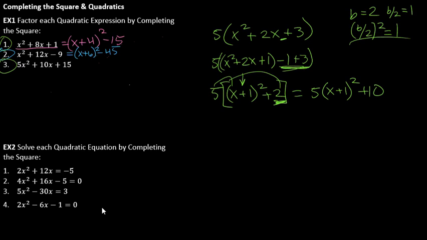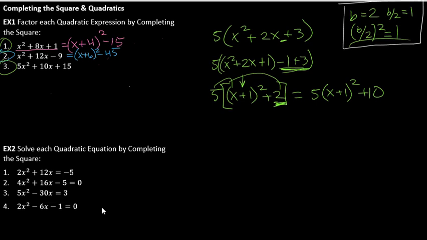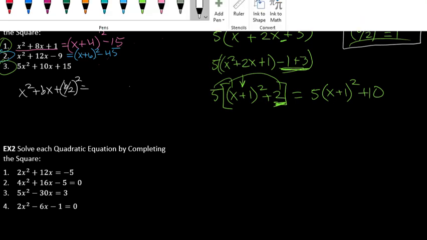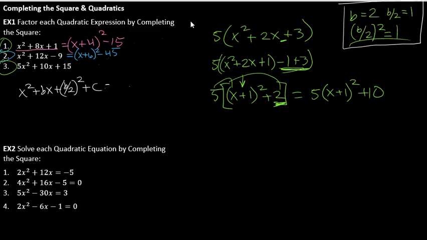All right. So establish what b over 2, and b over 2 all squared is. Then you're just going to plug into that formula that we had, right? So you're going to have x squared plus bx plus b over 2 all squared. That is equal to, so when we actually complete the square, and we can go ahead and include the c on this side as well. That is equal to, so this right here factors into this.